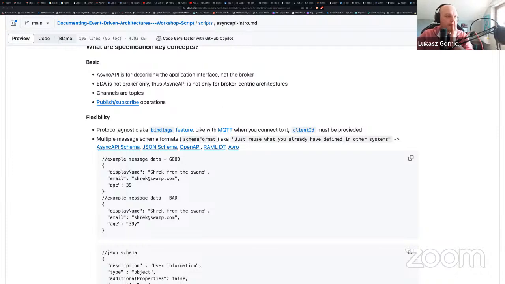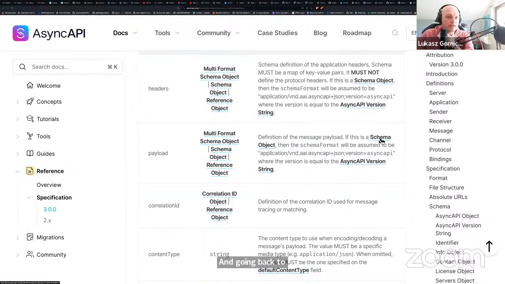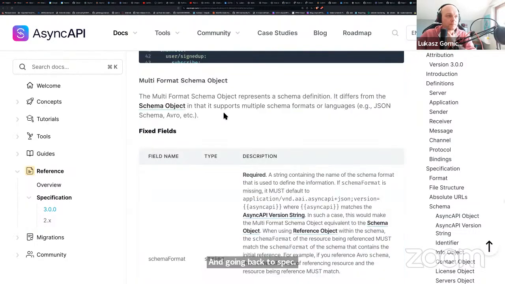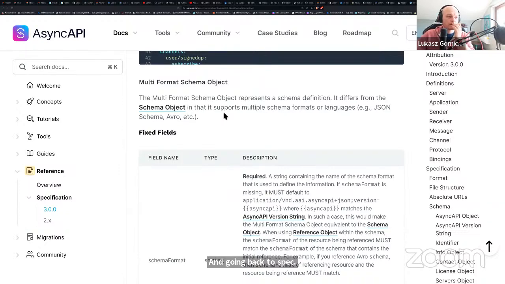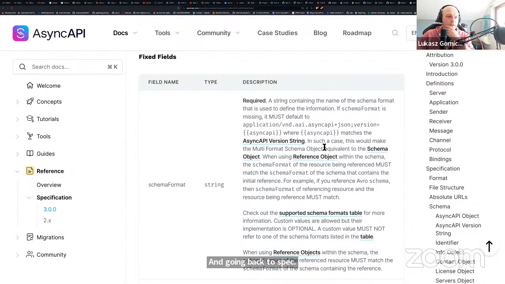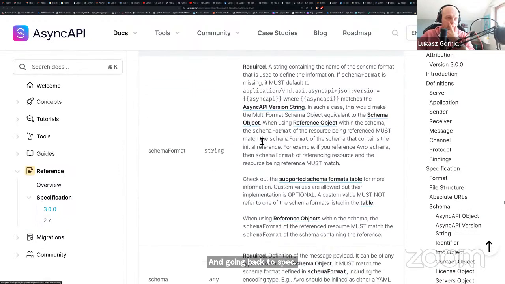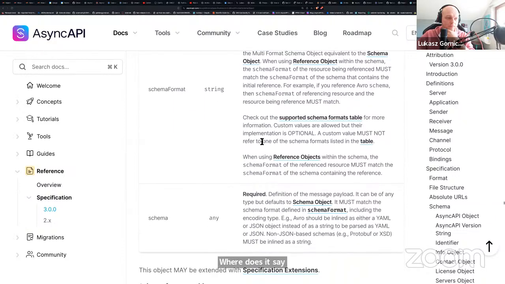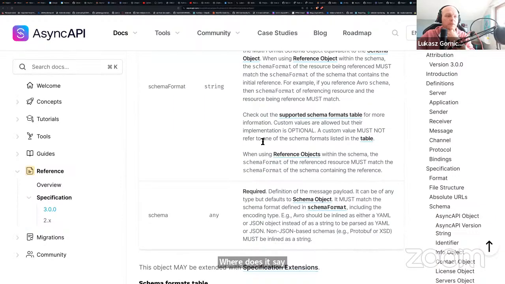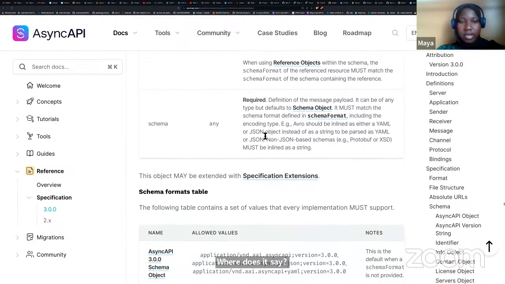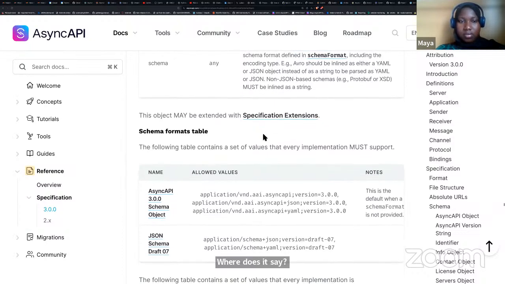Going back to the spec, where does it say? Is there a visual example for that?